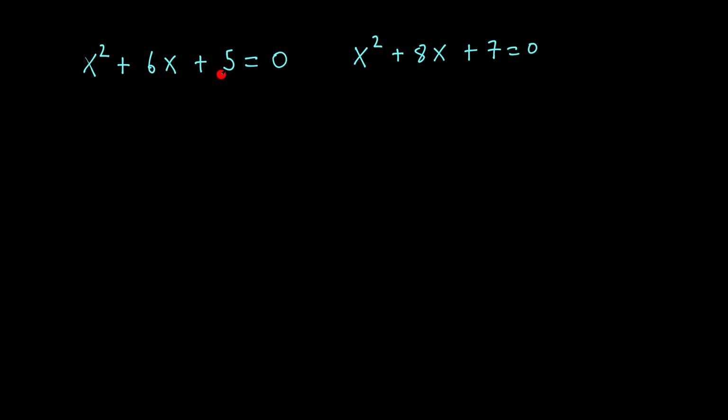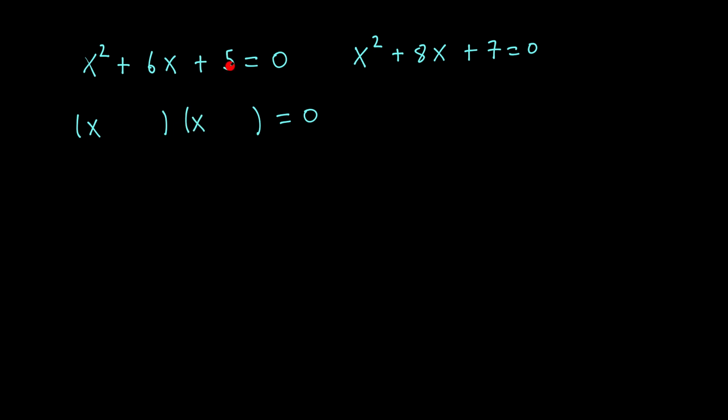Now to factorize these, of course, we need to find two numbers that multiply together to give us 5, but add to give us 6, and of course that's 5 and 1. So I break these down to two linear expressions. So in this video, of course, I am assuming that you know how to factorize. So I'll just put my x's in each of these brackets.